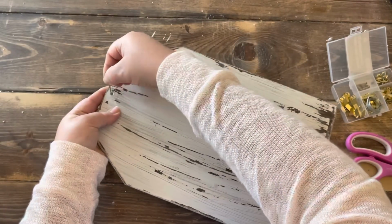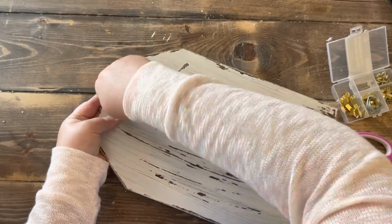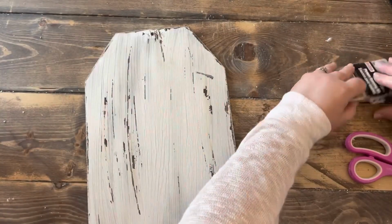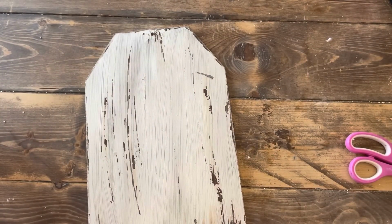There is a hole at the top of this sign that's used for hanging, and if you do want it to be a hanging sign, then you will need to get something. I just used a nail to poke back through that poster board and recreate the hole that was there.